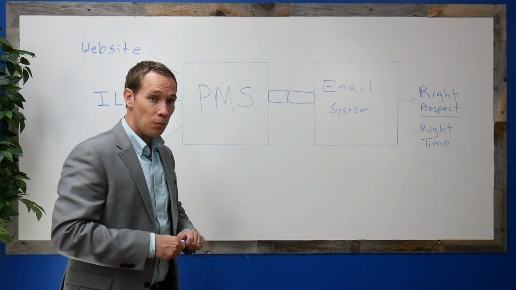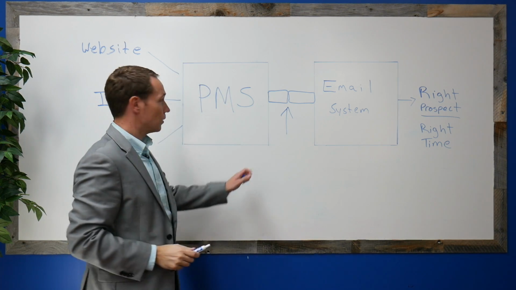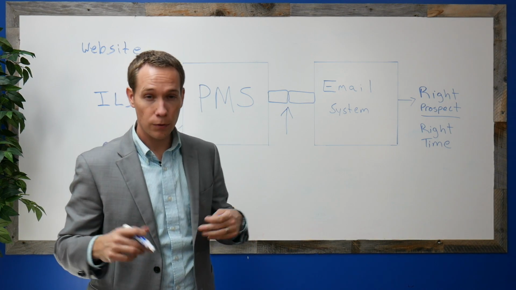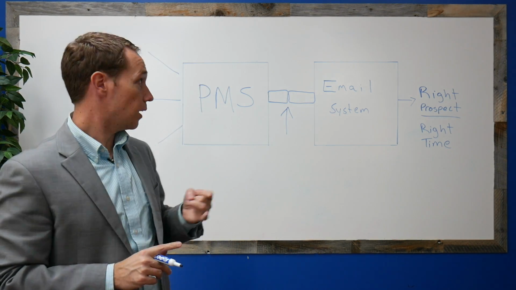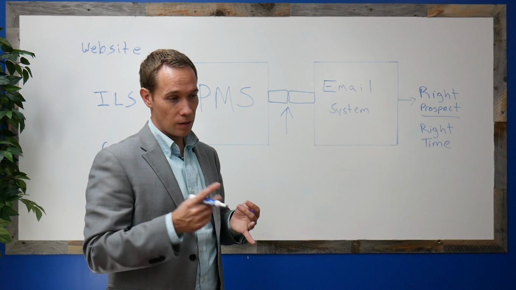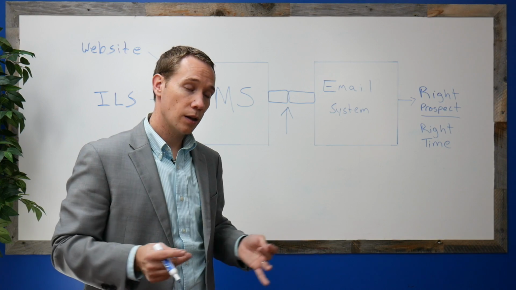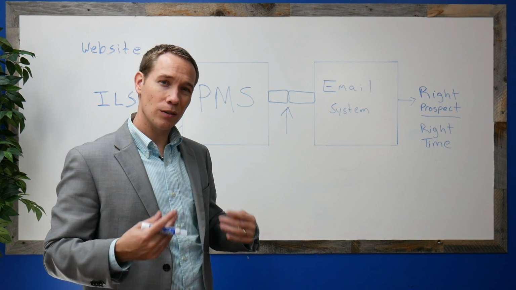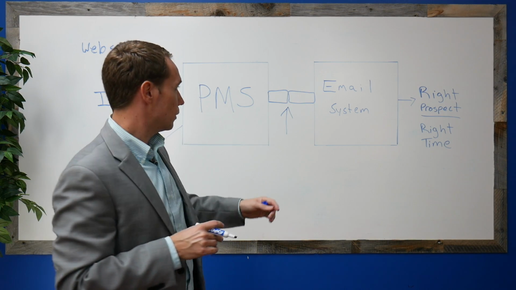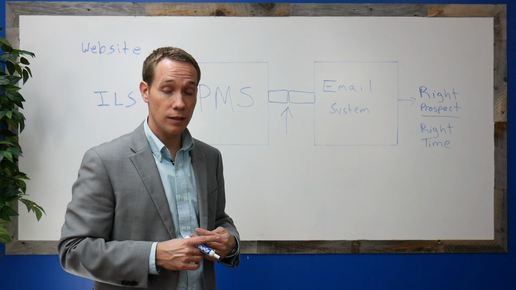So the big takeaway here is this link. This is the critical link from the property management system to the email system. How do you do it? There's a few ways. One, you have your IT team make that connection from one to another. The second way is that some of the big property management systems have created connectors to their own internal systems. That can be good, can be bad. Some of them lack some feature parity. The next way is you hire an external team to do it if your IT team is not capable of doing it.